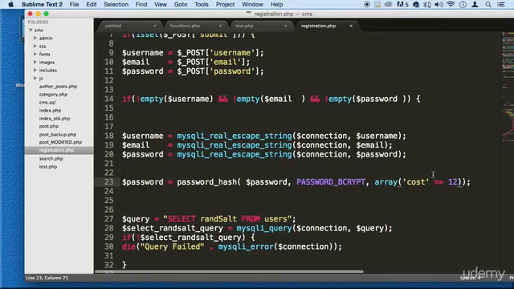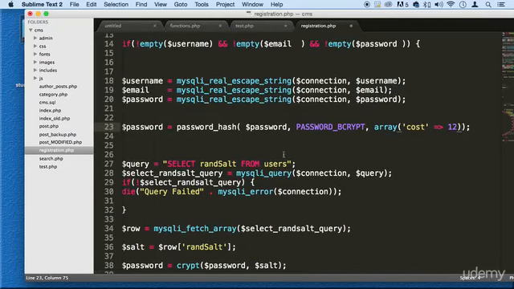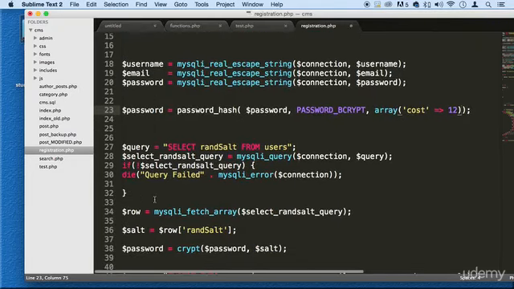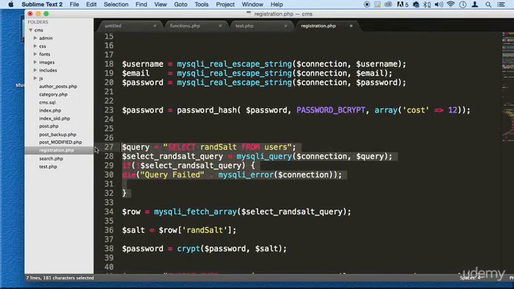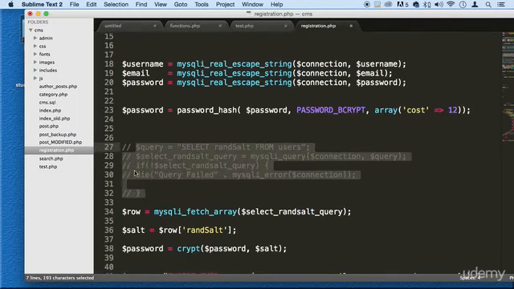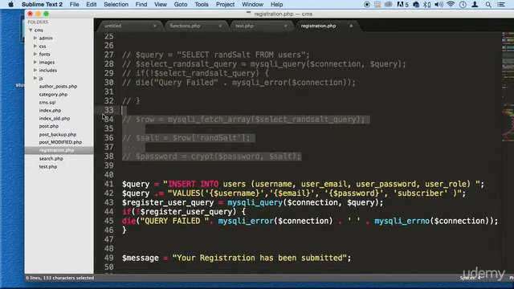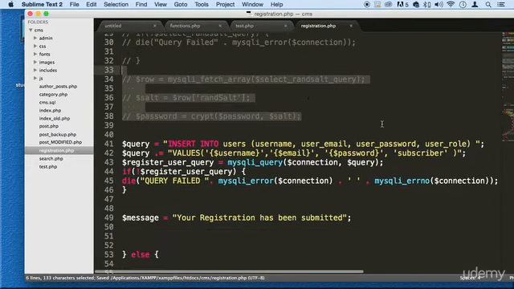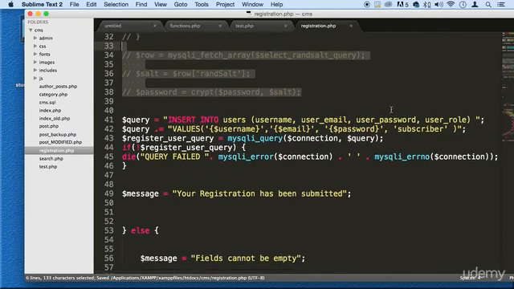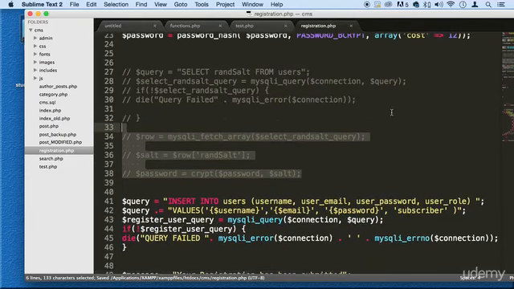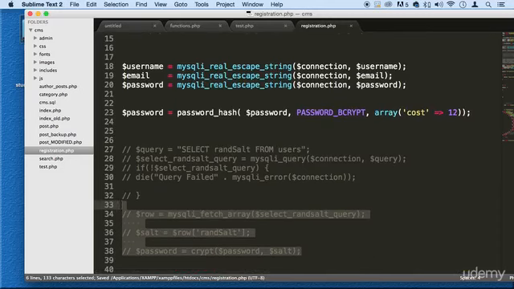Beautiful. So now when we register a user, it's going to take it in there. Now let's go ahead, and we don't need this, and we don't need this either. Perfect.